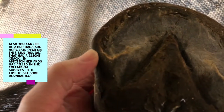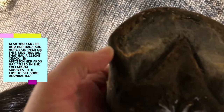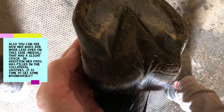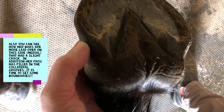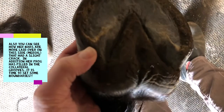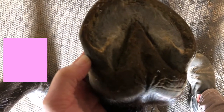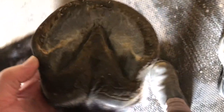On the other foot, it literally cracked. This looks like heel buttress material to me here. That's literally cracking, and you can actually see a little bit right there. See if it will focus. It's actually cracking the capsule because of the pressure. This is being held out from the periople, and the tubules are trying to come back in the quarters, and they're literally colliding and then getting stopped.